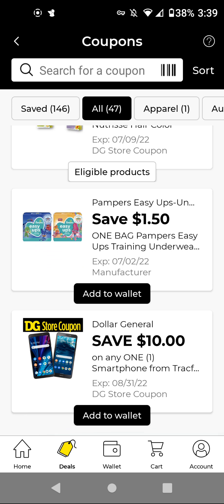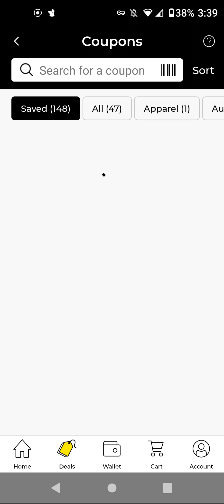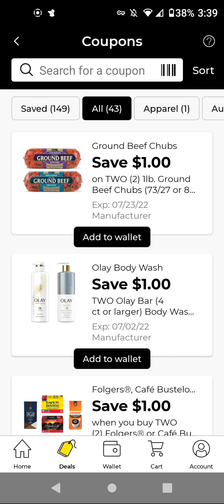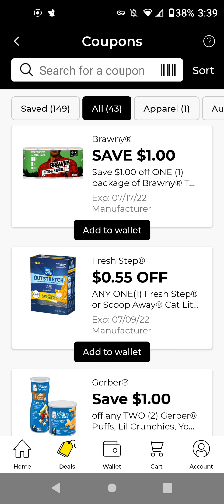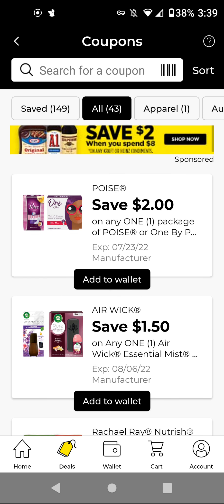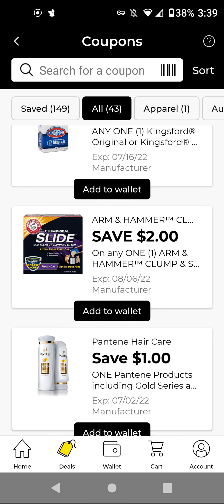I will be adding the Pampers Easy Ups because you can include it in a P&G scenario since this is a P&G brand. This one was from last week. I'm going to refresh my app by going to Save Coupons and then All Coupons just to make sure I did not miss anything. If you are doing this on a desktop, make sure that you refresh your browser until you don't see anything new — then you'll be done. Not all of the digitals appear at once, so you have to keep refreshing.